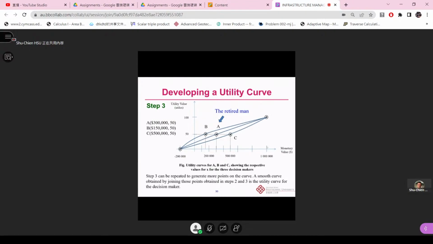Of course, people are greedy. But you also need to know that for this kind of decision making, when we put in more value for this 50, for example more than 500,000 here, then you need to understand that of course you will have more risk.